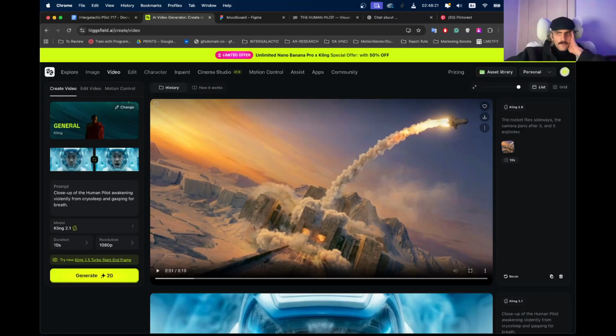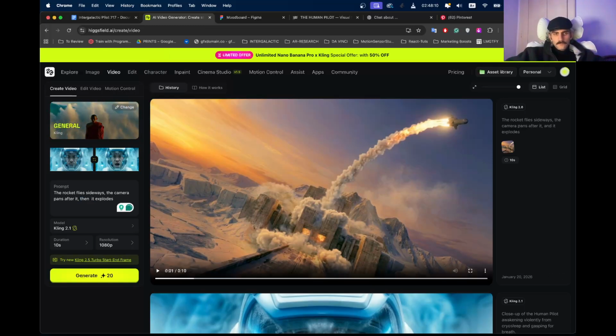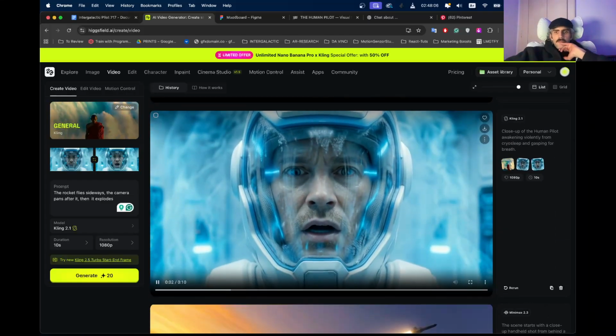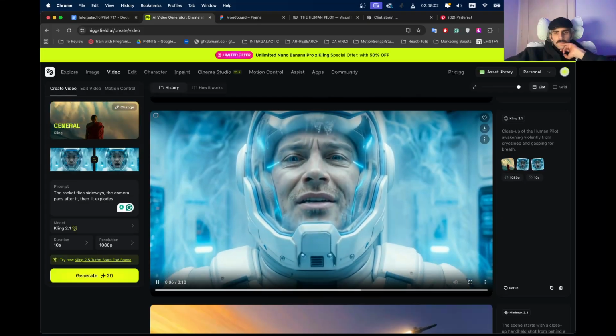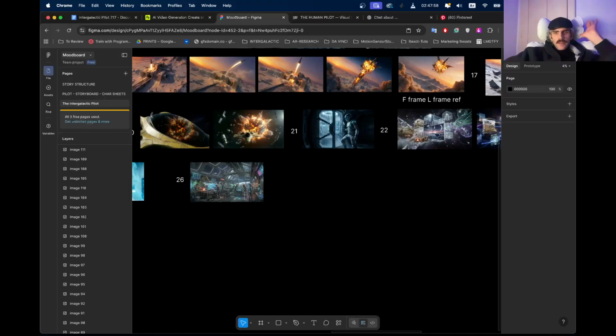Almost. Then it explodes. So the human pilot's shot is good. I like it. The rockets will be very tricky.